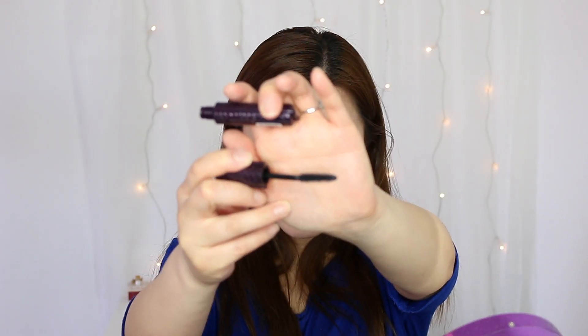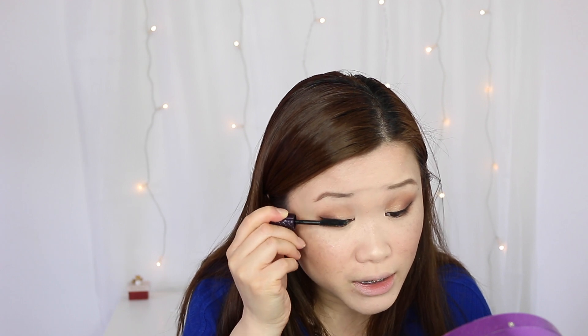I've actually never tried this mascara before — this is the Tarte Lights Camera Lashes. I think this is the original. I've never actually tried this before; this is a sample I got when I made my purchase for my Tarte Shape Tape. The main problem I have with my lashes and mascaras is that my lashes never hold the curl after I apply mascara. It definitely doesn't hold my curl — it doesn't really seem like I did much to my lashes. I'll just apply it on false lashes.